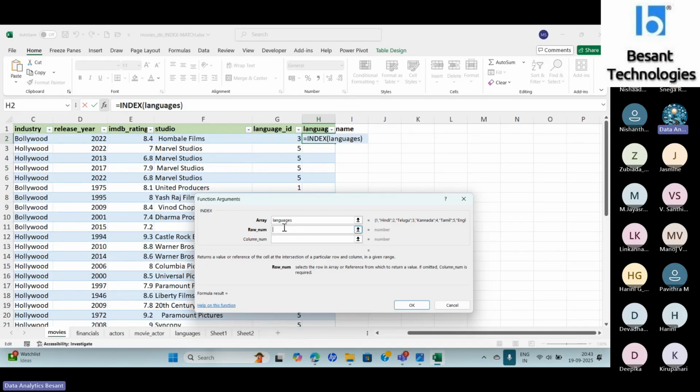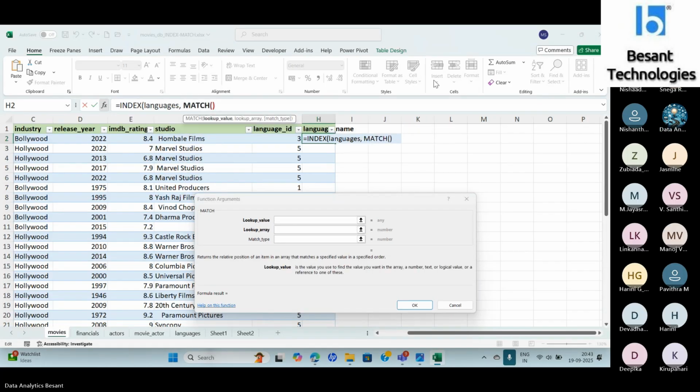Here I'm going to incorporate a MATCH. My lookup value here, its first one is your row number. Row number, I've told you, we are supposed to deal with the data without headers. But then we are dealing with two different tables.